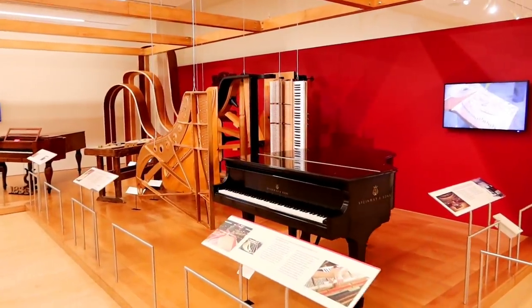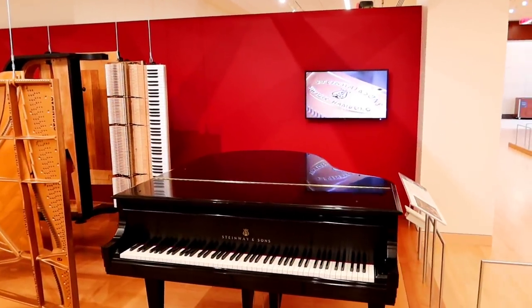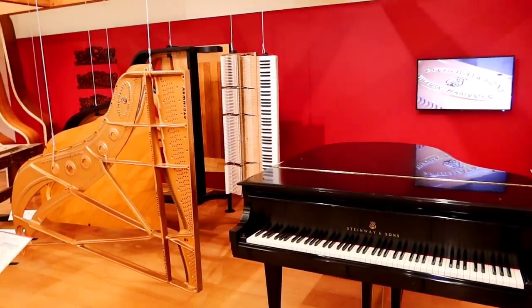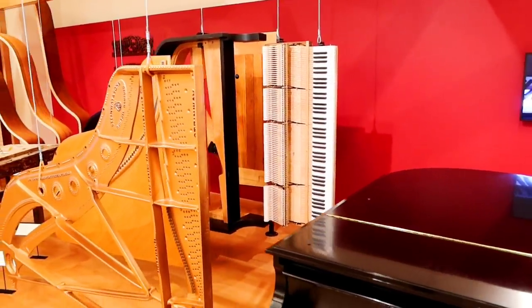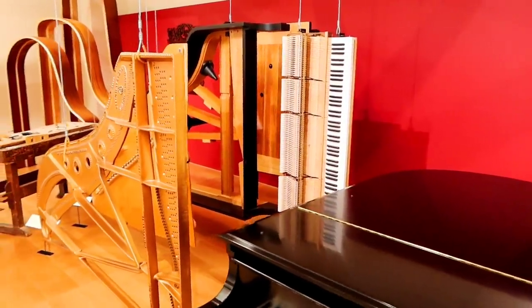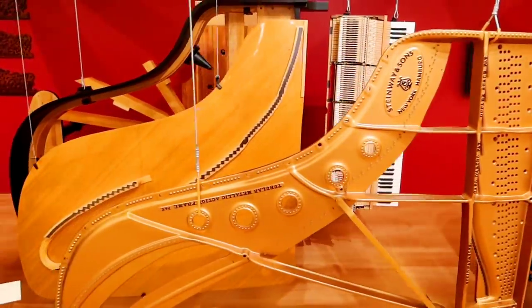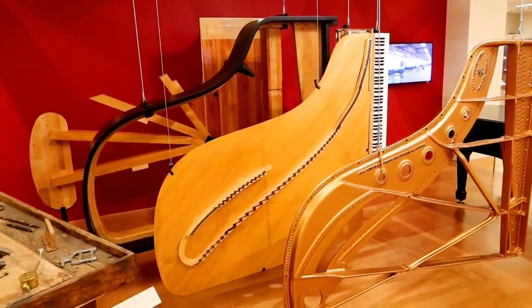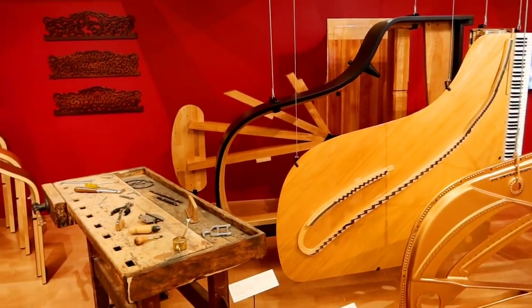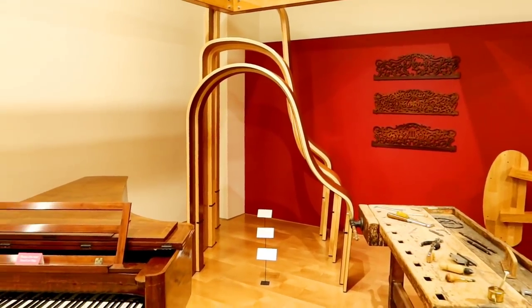This section is dedicated to Steinway pianos, and how they construct and build them. Isn't that incredible? I love that. The pieces that go into making it. So people like Liberace and Jerry Lee Lewis could play it, John Lennon. Speaking of John Lennon, they used to have the Imagine piano here, but it's not here anymore, unfortunately.